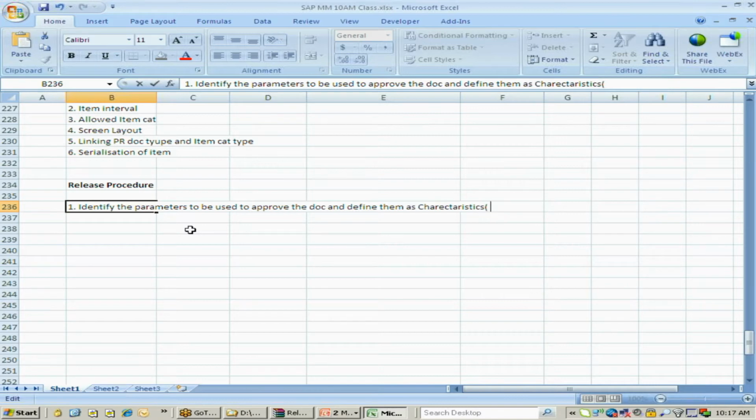What are the things that you will be looking at? Can you give me an answer, or do you want me to choose on my own? Yes, Lakshmi, go ahead. Can you repeat the question? Sir, there was some disturbance. Yeah, the question is, let's say you three have been set up as approvers, or rather take your own organization, where I'm sure you have approval procedures set up on the purchasing documents. Based on which parameters will your approvers in your organization approve the document?